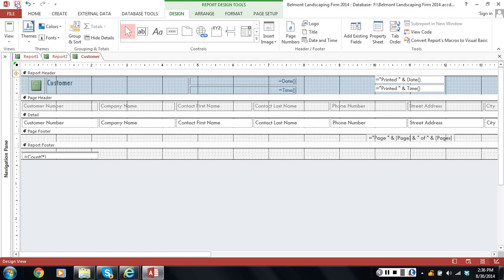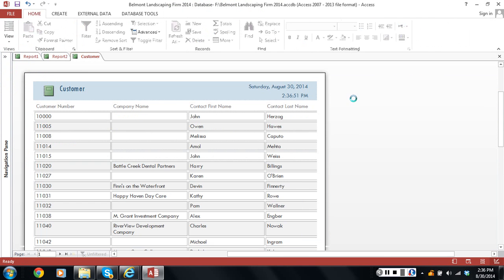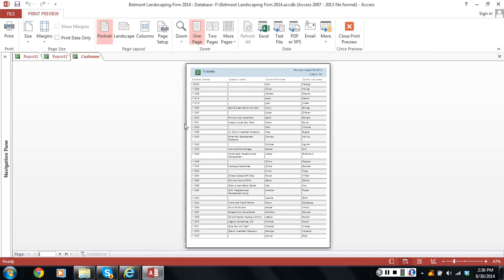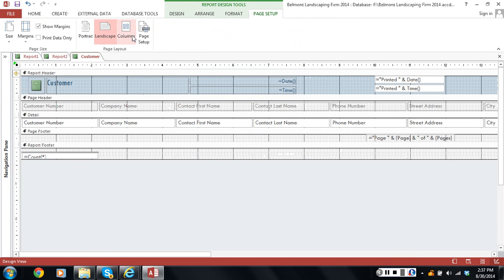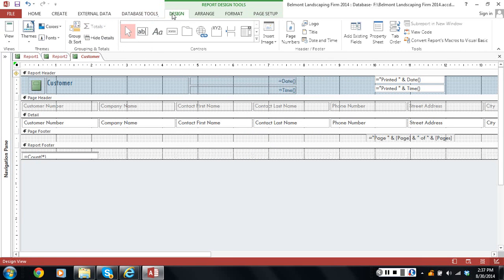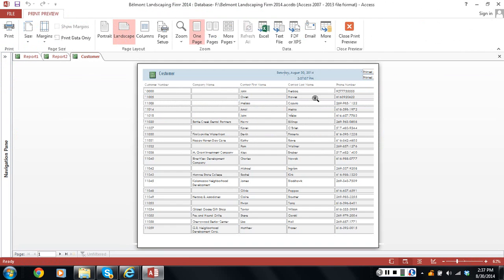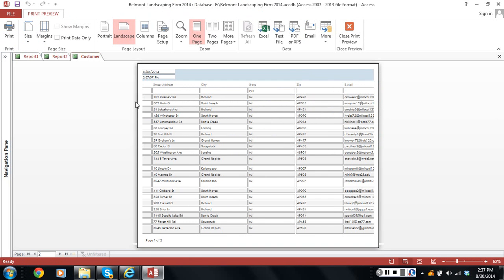Now let's save it. And let's come up here then to our print preview. You see here, there we go. Well, we have to resize that. Let's make that go to page. Let's go back to design view, change that to a landscape, and save it again. And then we're going to go into the print preview here again. Let's see now, well, it's kind of off the side here, but you can see it says printed. It's got the date and time there, you see. So that's what they're talking about on pages AC 422, 423, 424, and 425.